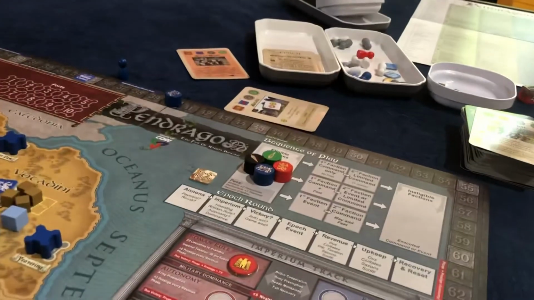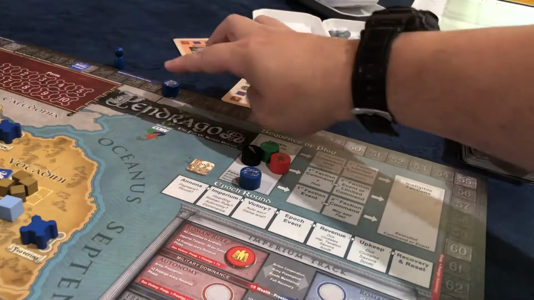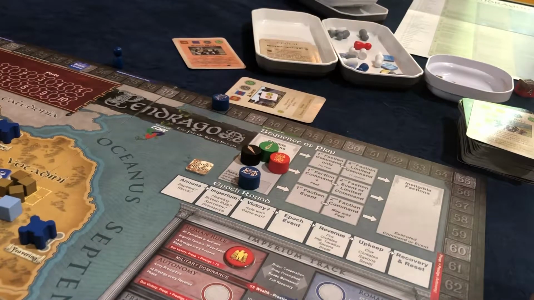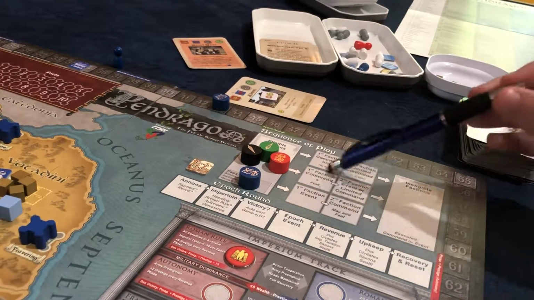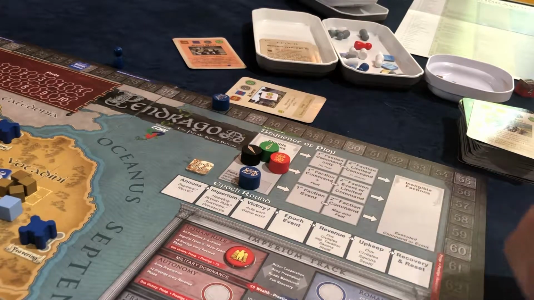So blue goes first. Blue is passing, without a doubt. They have to pass. That next event is worth it. 1, 2, 3 for blue. And it sort of stinks because blue has a lot to do. Now that there's money, they could do some mustering. There's a lot of things they can do.